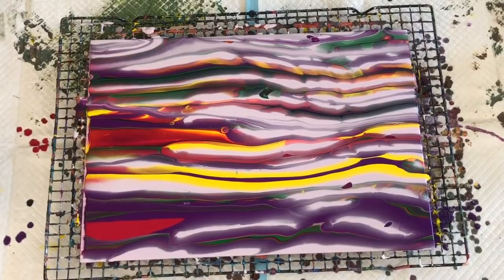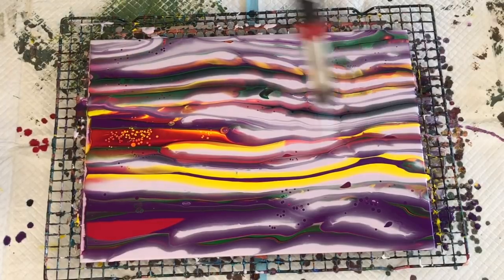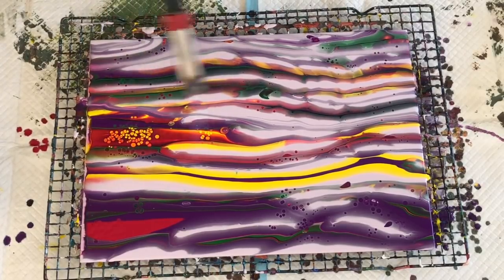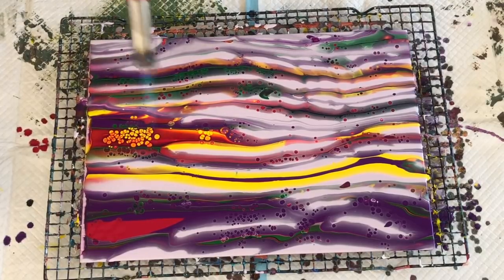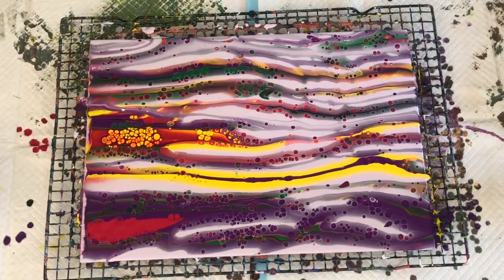Okay, I'm just going to do the butane torch on it. Just going to sort of wave it over and see what we can get. I kind of like it without any cells, but I just want to see what the milk paint allows to happen underneath that. Wow, look at that. That's a really nice effect, actually. All that yellow line. Cool.